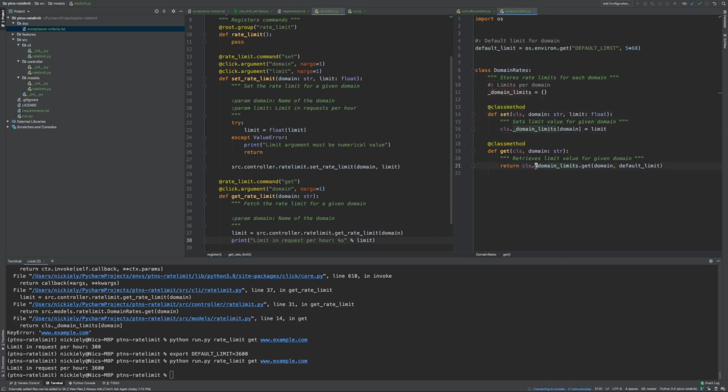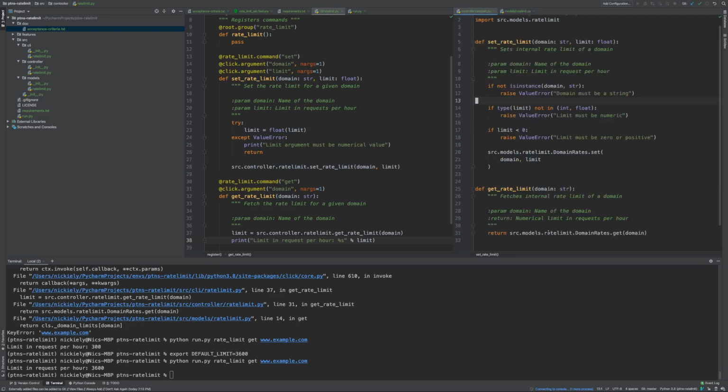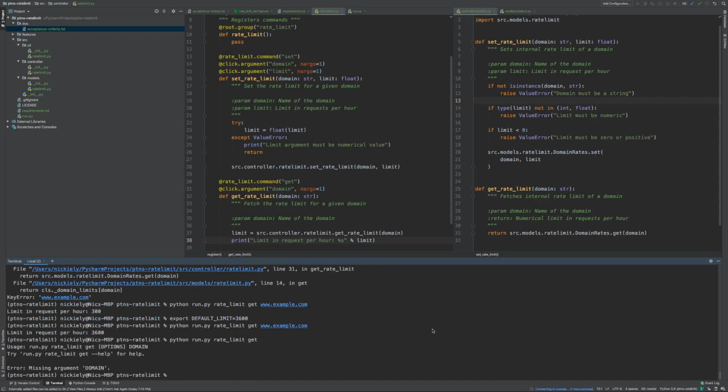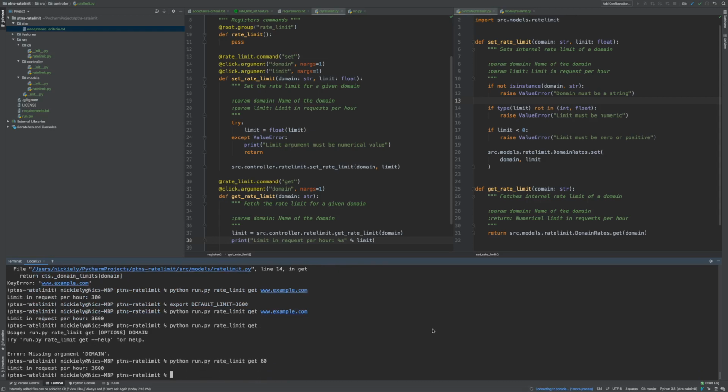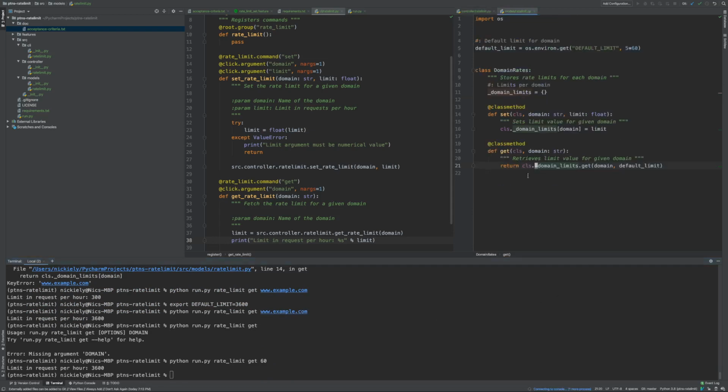And now we want to make sure, are there any other error conditions for our getter? So if we pass in no arguments, we should get an error automatically. Yeah, missing argument. It doesn't matter if we put in a number, it'll just be treated as a domain. The other thing is we can add one last quick one, domain string. And what we can do is also check if the domain has a limit set.